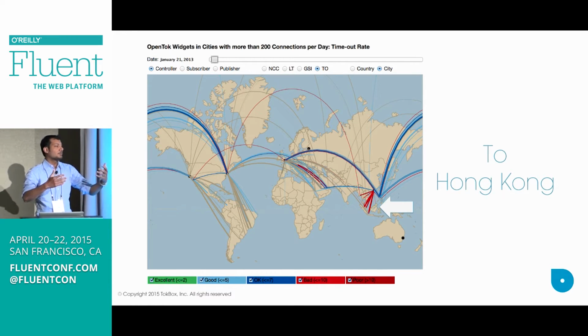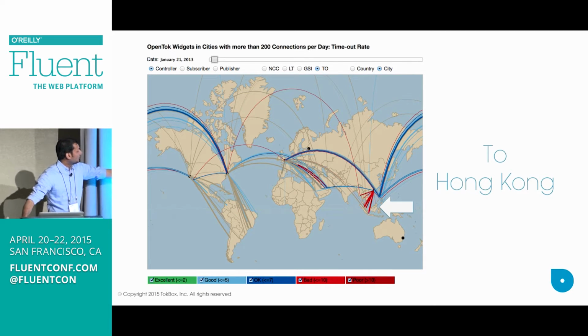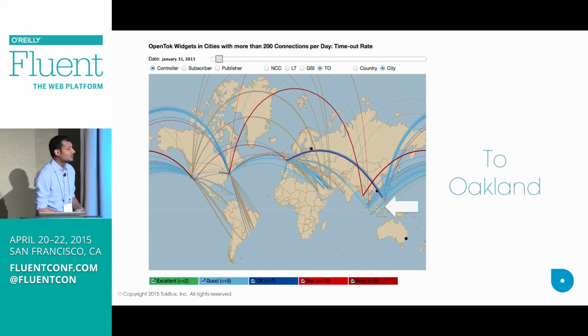Obviously, that's the closest point to where all of these end users reside. And what these colors show you is how bad the call was. Red is absolutely horrendous calls, right? Call experience or latency. And it's fairly obvious that we should have data centers closest to where you are operationally located. But when we actually switched out all of that traffic to Oakland, it became like 3 times better, right? So the Philippines to Hong Kong was 3 times worse than Philippines to Oakland and back, right?